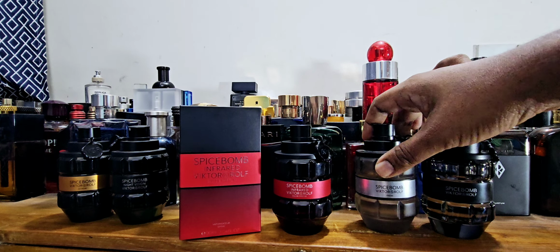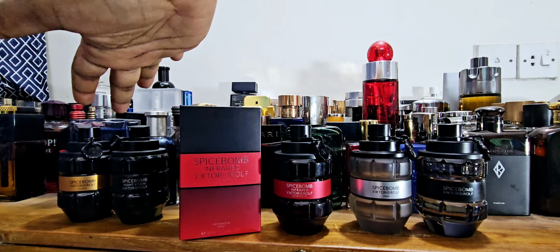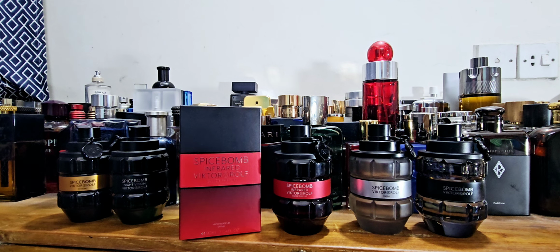If you ask me, the original Spicebomb is beautiful. The Fresh one is definitely good. And the Night Vision line, I think they made it kind of youthful, sweet, fruity, kind of a vibe. This one I just loved. The moment I bought it, I opened and sprayed it. I was amazed. Okay, if you have winter going on, cold weather going on, nice little rainy nights, which is very cool weather, very pleasant, this is the fragrance you want to pick.